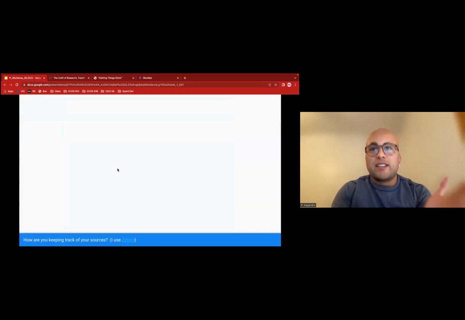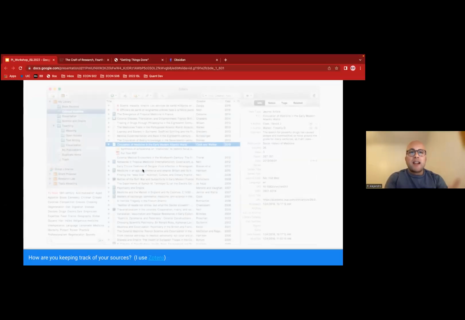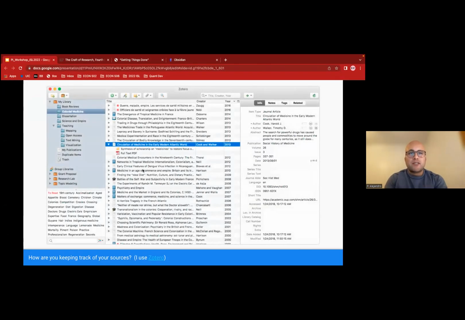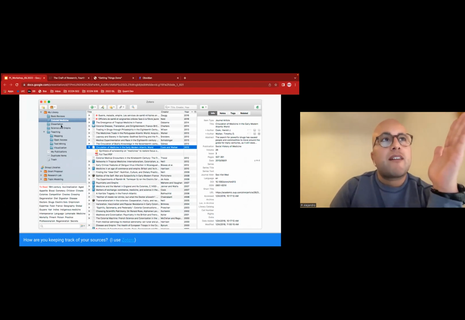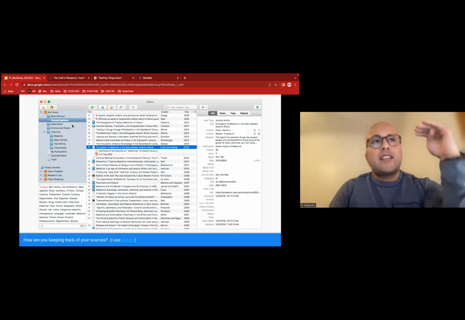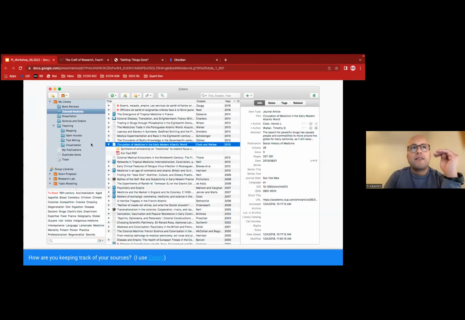And again, you're going to be reading a lot. And again, these are all preferences for each unique person's working style. But I enjoyed this app called Zotero. And it's been really helpful for me to make sure I keep my sources straight and keep them aligned to, if you look to the left here where it says My Library, the particular project that I'm working on.